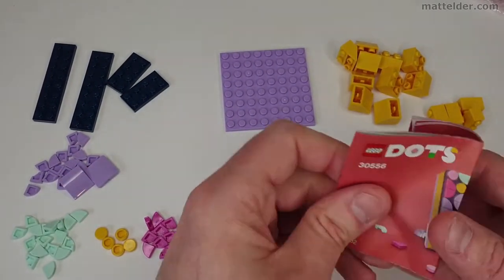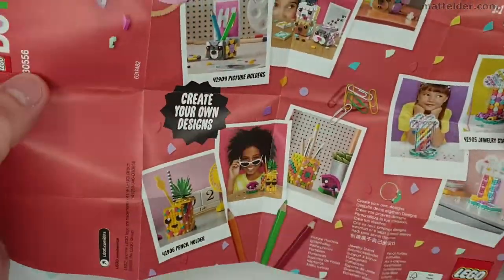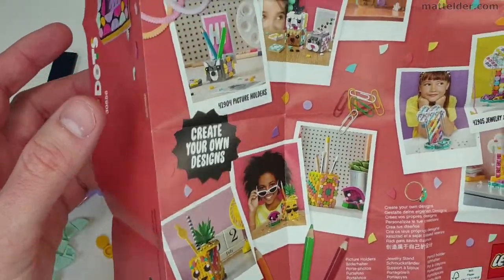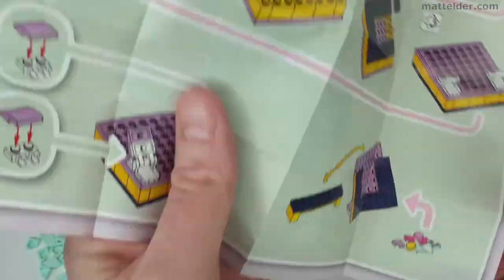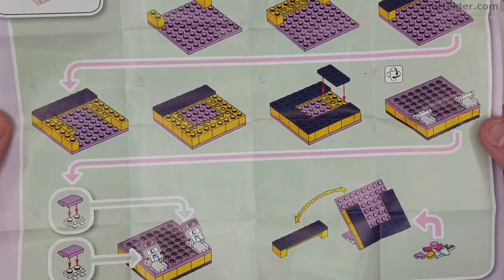So there's the contents of the set and the instructions again in this poster-like format. This is some other previews of other stocking items they have for sale. Let's quickly just get through this.